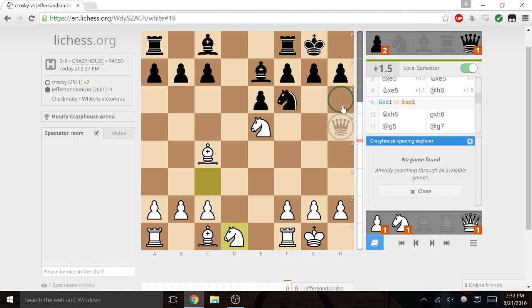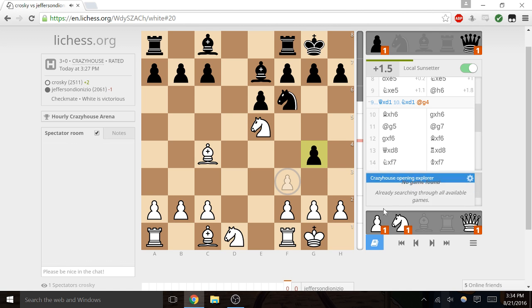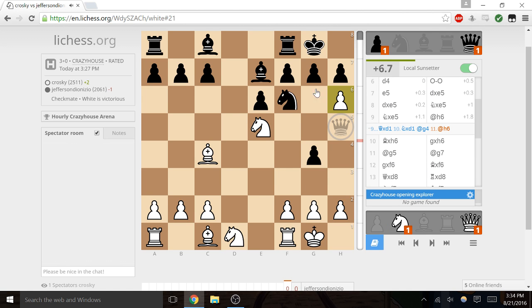Then whatever he does, really, I'm going to place a pawn on h6 next, I suppose. So suppose he tries to make some progress on my king side. Well, I'm going to place a pawn. My attack will come first.